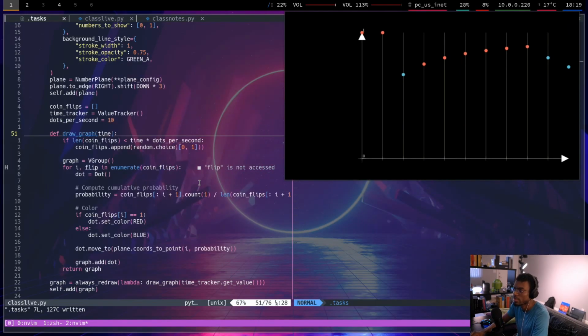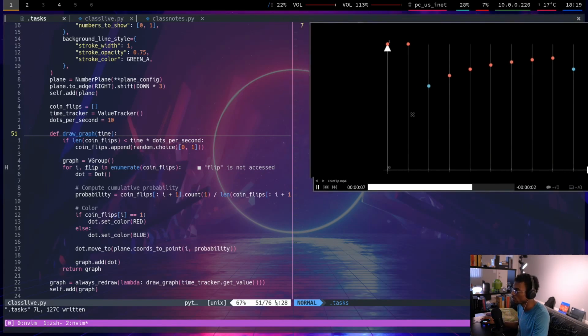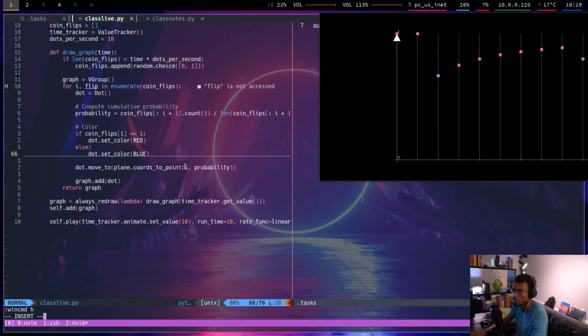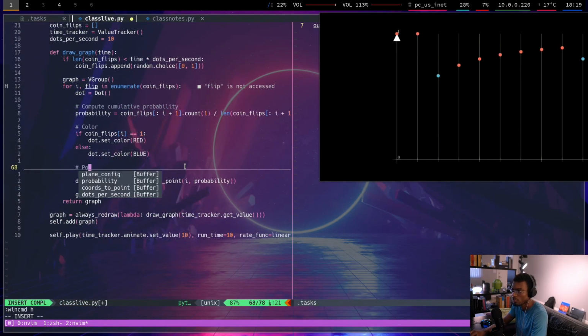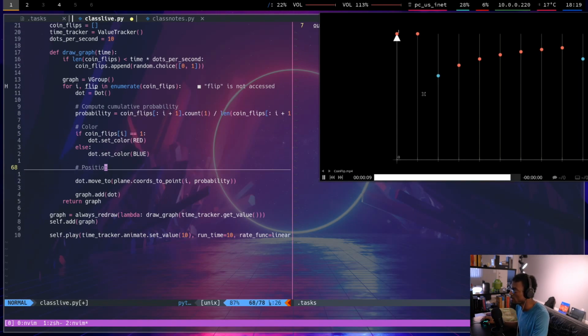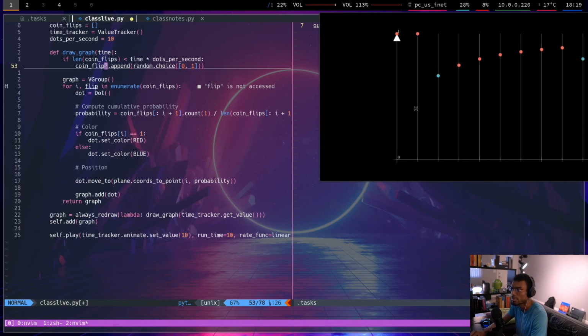So we're going to want to shrink this with time. And the way to do that is, currently these dots are positioned in quote unquote time space. So the time, or time times dots per second, will always be greater than or equal to the number of coin flips.